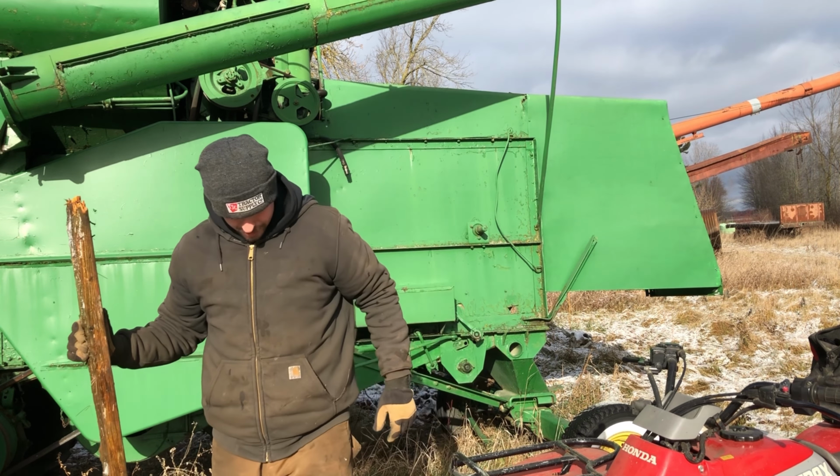Fiddlesticks. Universal battery clamp. Okay. Ground. Universal battery post tightener. Nope. Yeah, I guess that's what that is.